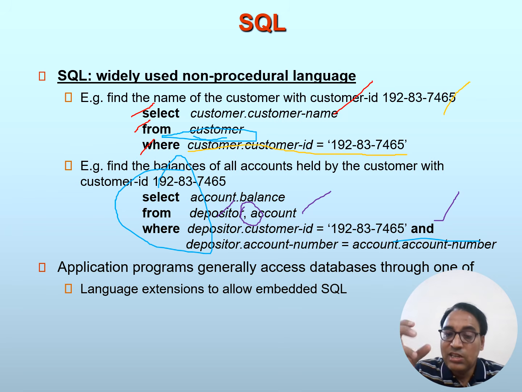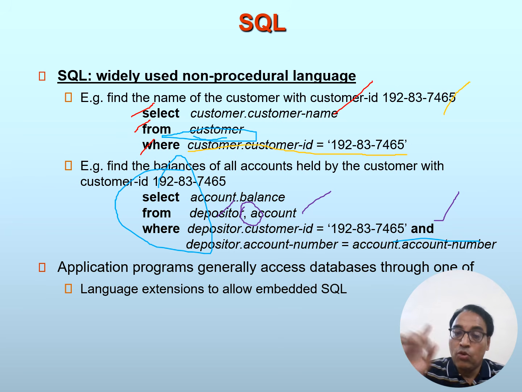Select is for selecting certain attributes, certain important characteristic features, defining the core element of a table. Then from is to get certain data. We need certain tables, so we need to put the table name. So from is the name of the table. Don't worry about the extensions here. Only put the table names.